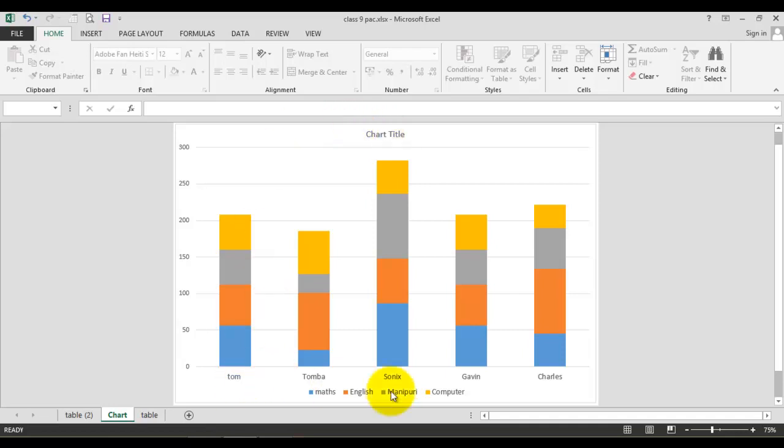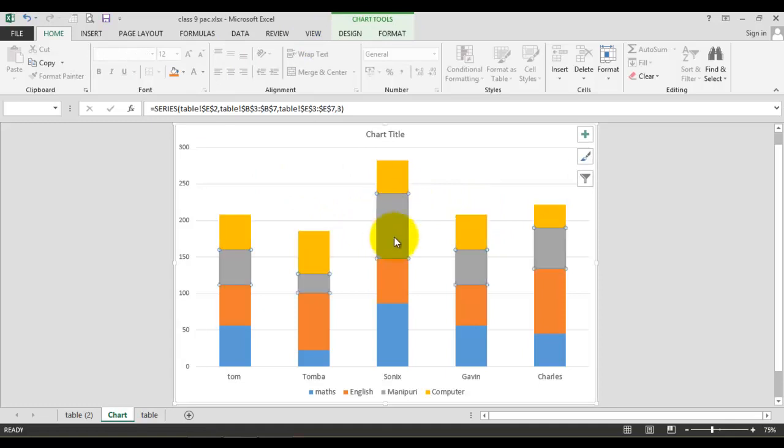These are called the horizontal axis title, and this area is called the grid lines. You can see we can add grids over here, so this is called grid lines. The portion where my graphical representation is, is called the plot area, and this is the data series, and you can add labels here.